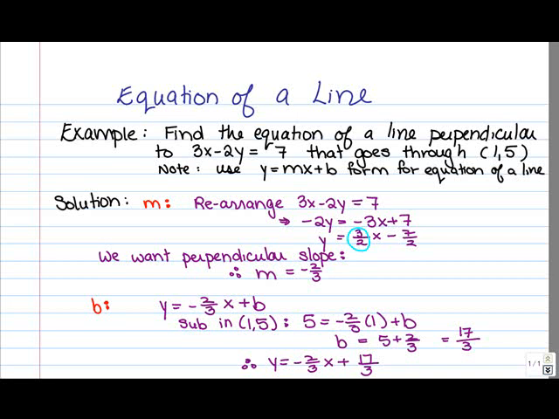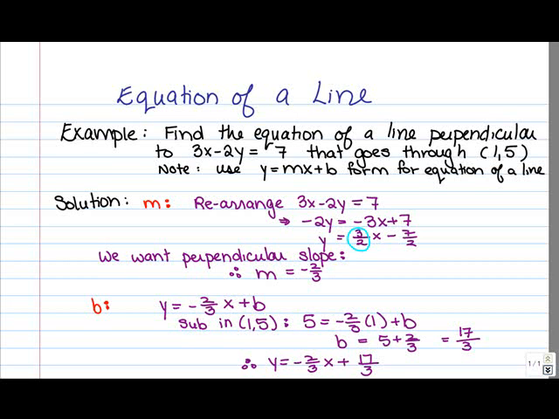Again, just to recap how we did this question, because we wanted the line that's perpendicular to the given one, we first had to determine the slope of the given line. To do that, we rearranged it into y equals mx plus b form, and it became clear that the slope of it was 3/2. Perpendicular slopes are negative reciprocals. In other words, you can flip the fraction and multiply by -1, and you can check your work because, of course, the two slopes, when multiplied together, should give you -1. That means they're perpendicular. So our slope here is -2/3.